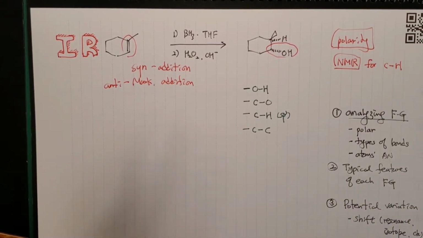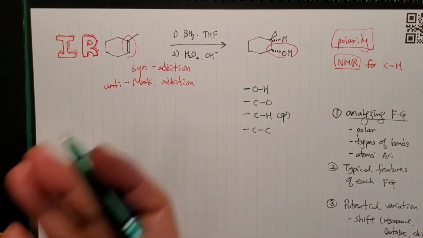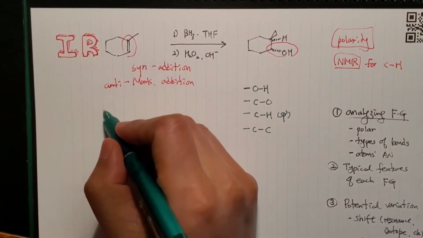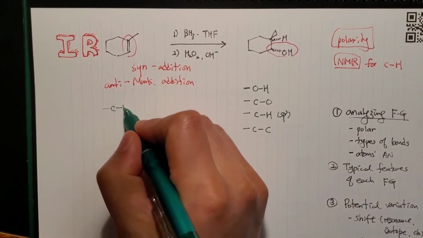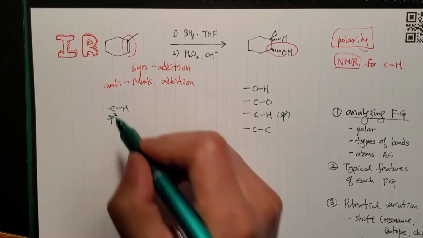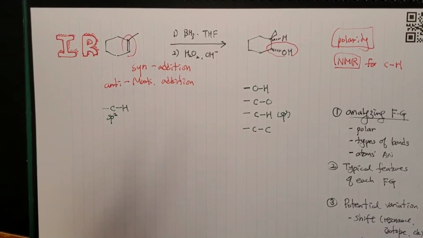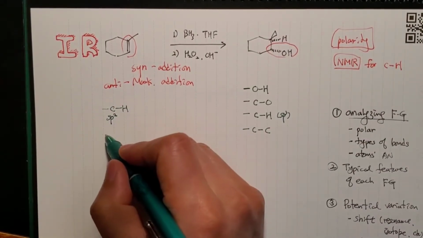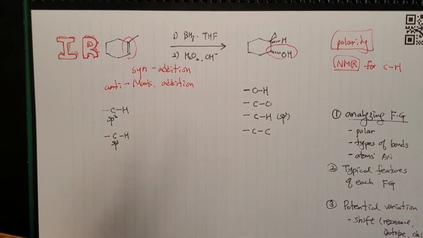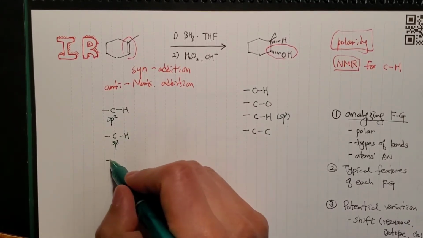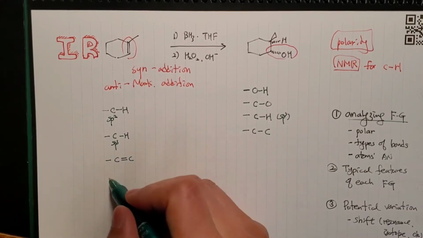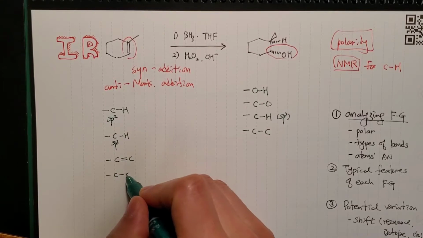And if you practice one more time with the reactant, what do you see? I would say the most polar or obvious one would be C–H, but the carbon's not sp3, it's sp2, a little more electronegative. Or the sp3 C–H is also there, and you can notice the C=C double bond and the carbon-carbon single bond.